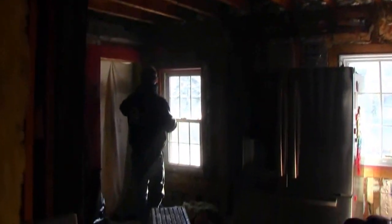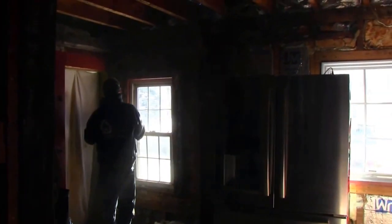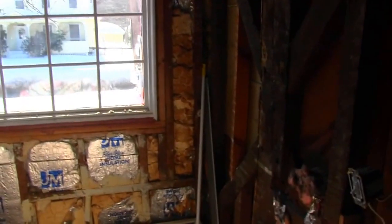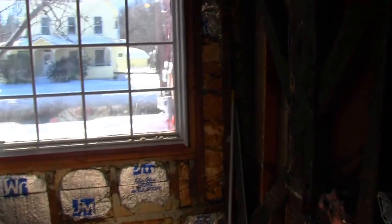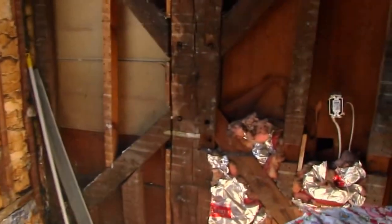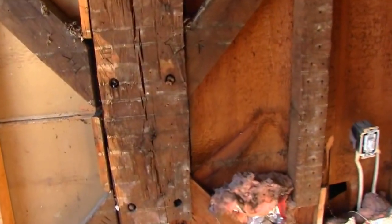And Rob is actually an insulation specialist, and he said that there's little to no insulation value whatsoever. So it's better that while this thing's opened up, we re-insulate it and make it as tight as possible. But thought I'd share with you some of the cool things we found here.